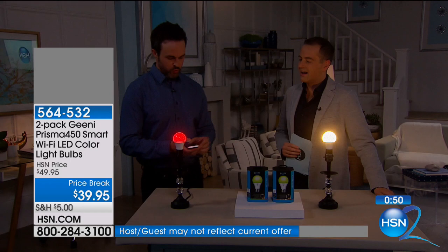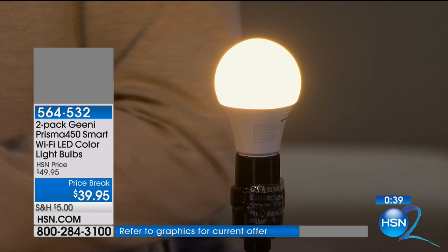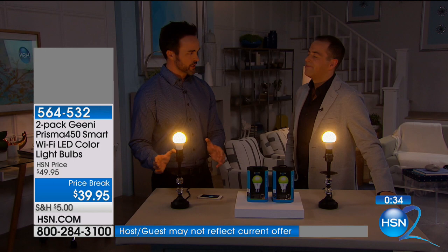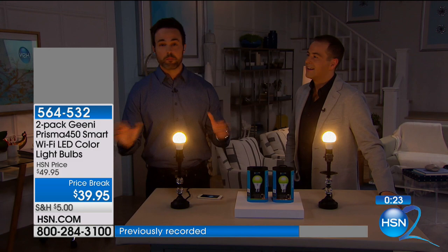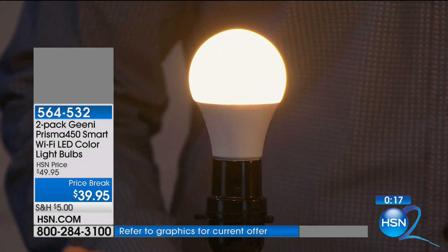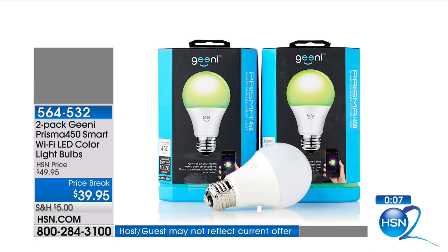From a safety standpoint, you never have to walk into a dark house again. A lot of us don't like that. The Genie bulb gives the illusion of always being home — there is a home invasion every 13 seconds in the United States, and one of the top three deterrents for burglars is light. You can share controls with loved ones. My wife hates walking into a dark house; now she can sit in her car, turn the lights on from her phone, and she's ready to go.